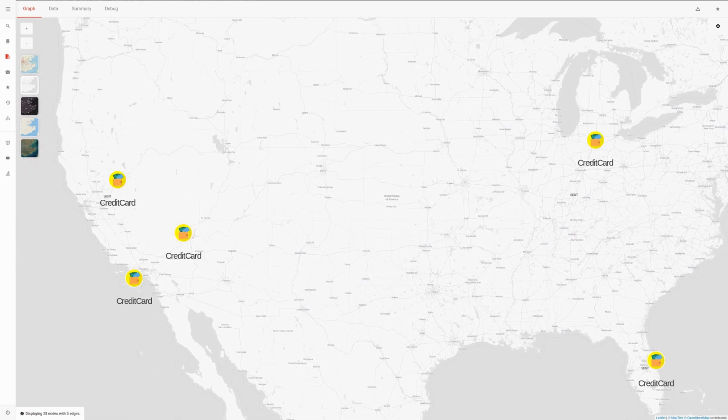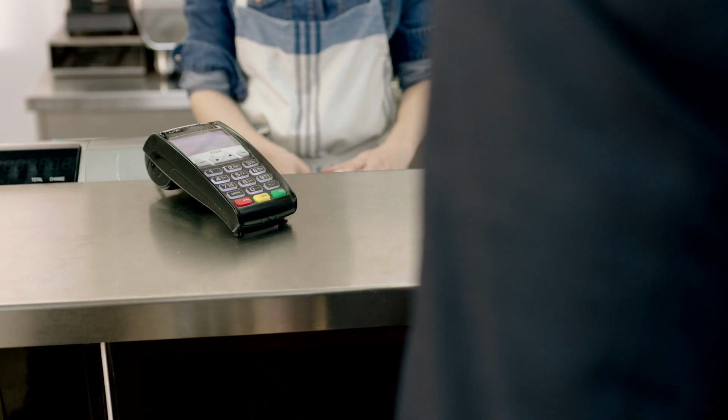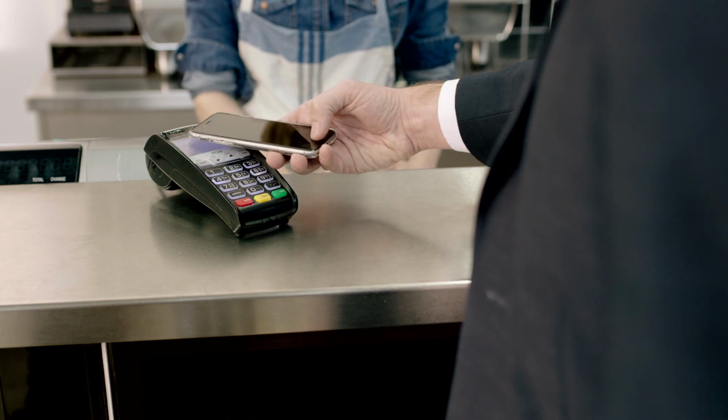On the screen we can see some credit cards which represent accounts in our database. The green nodes represent transactions an individual might make, and the red ones represent possibly fraudulent transactions which are unusual for a particular client. Naturally, a question arises. How might we detect a suspicious transaction?